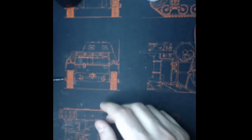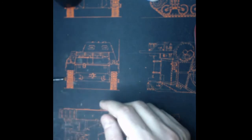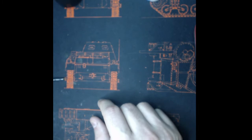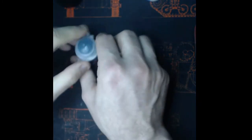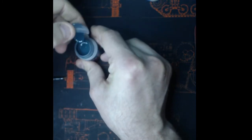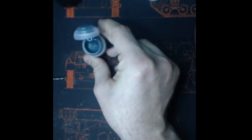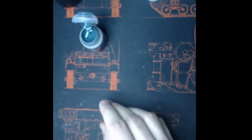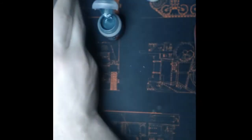overlay. Yeah, so we just added some Flow Improver to this paint, and this paint has been sitting on the shelf for a couple of months. So you always want to give your paints a really good shake. So we've added some Flow Improver to it. Now look at that. That is like butter. Much better. So now it will go on the miniature a lot smoother.